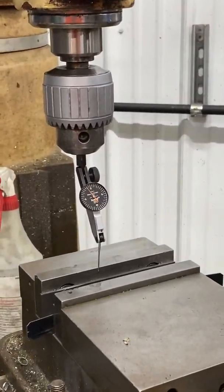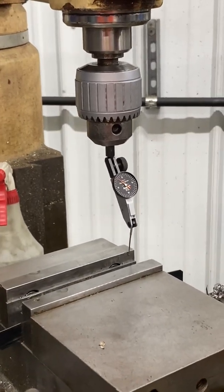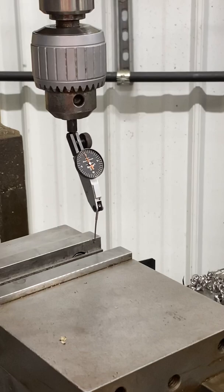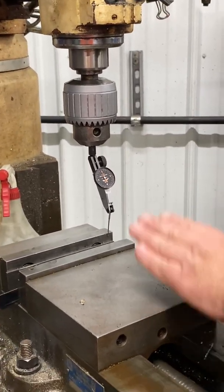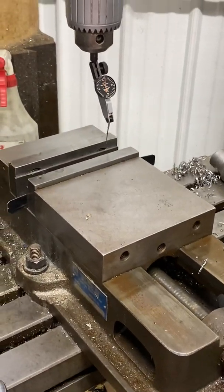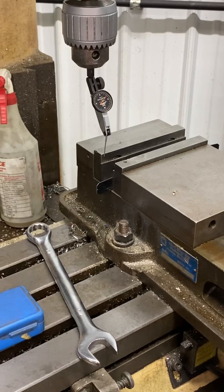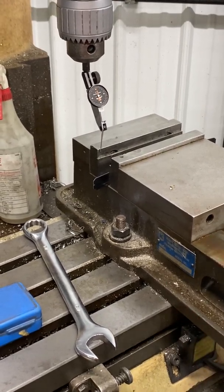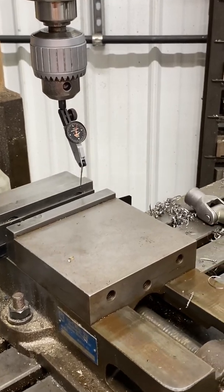I used to go back and forth 20 to 25 minutes with this thing when I was learning machining 30 years ago. We're right there. Now I'm going to take this Y down here again and crank it back to zero, and we're going to fine-tune it. I didn't tap it on the solid side — I'll only tap it on the loose side. This is the solid side. I'm going to shoot back across and we're a few thou off. I'm going to tap it back the other way, just a little bit. Remember, I only tapped on the left side — the loose side. Look at that — she's holding right there.